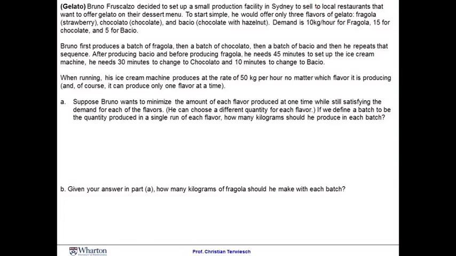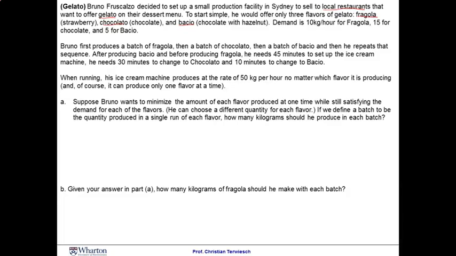So the next question is about a small local restaurant that is making ice cream, gelato, and I want to acknowledge here my friend and co-author Gerard Cachon, who comes up with many of the questions that you see here in my Coursera course. And he has some Italian blood in him, and so his ability to pronounce terms such as fragola and cioccolato and bacio is a lot better than mine.